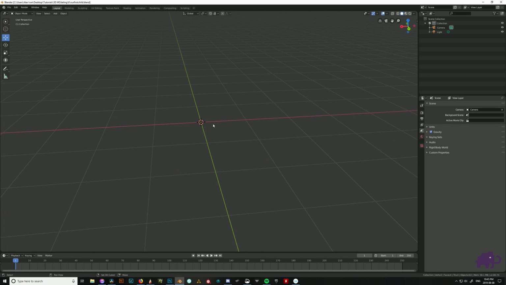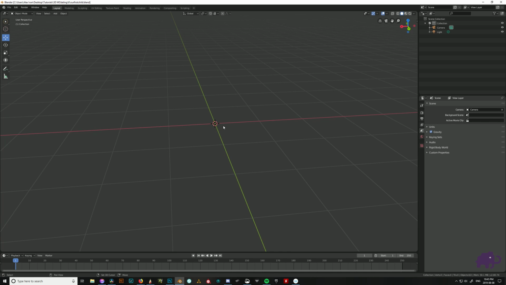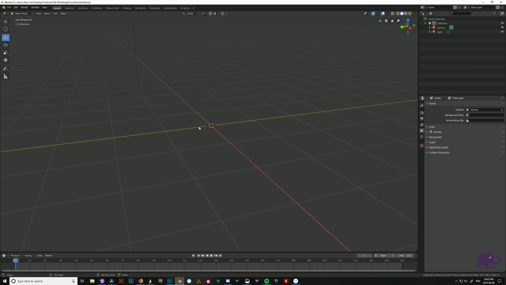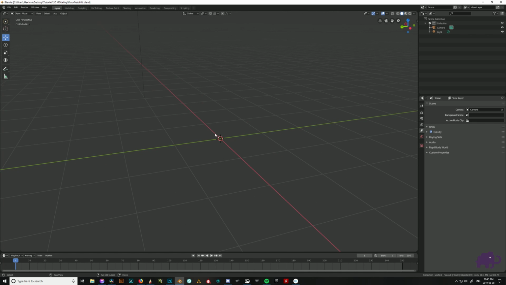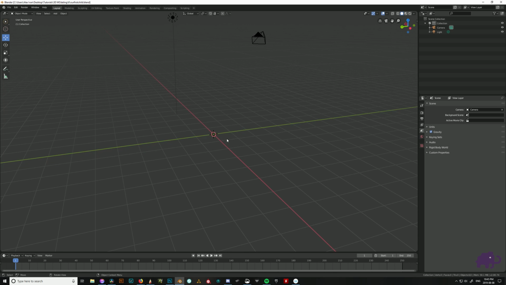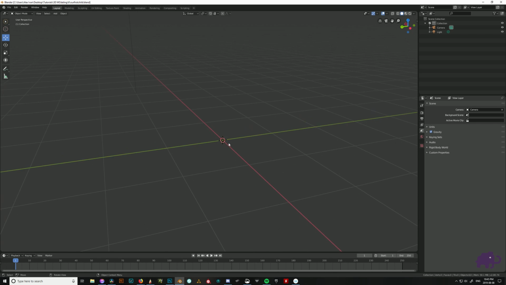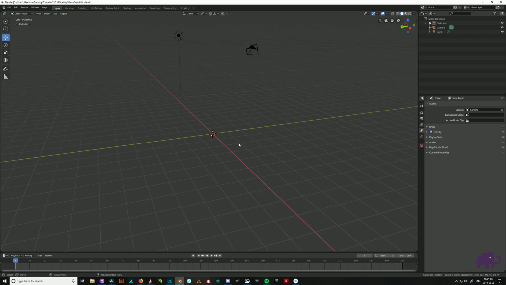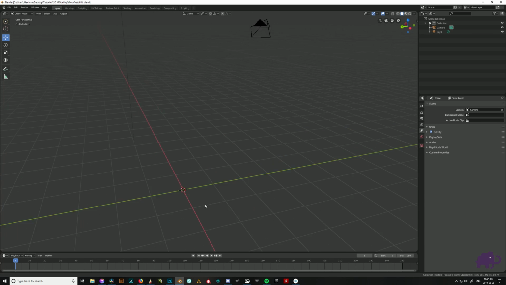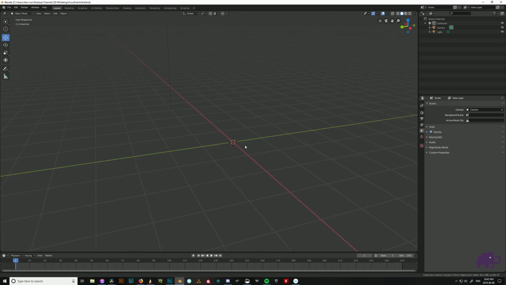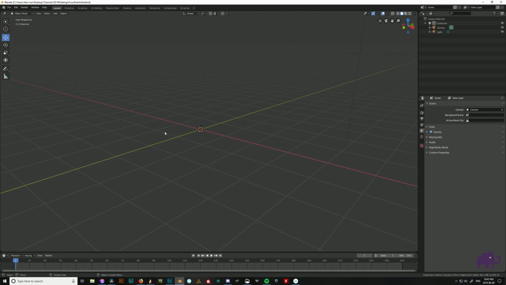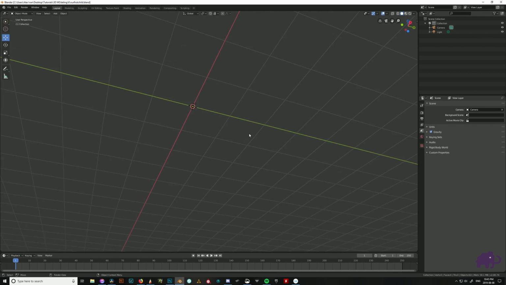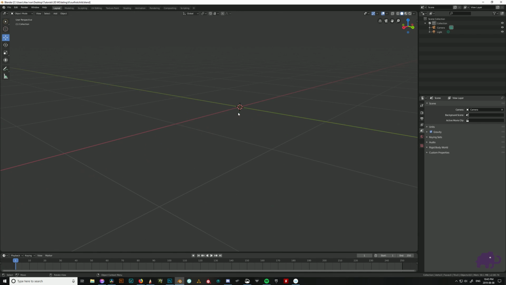Wow, look at that. So that's how we pan. We just hold down shift with middle mouse. And then the next thing we're going to do is scroll that little mouse wheel, and it allows us to go in and out. It's quite handy, and you can see how you can quickly move around.